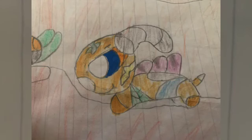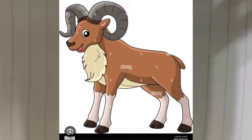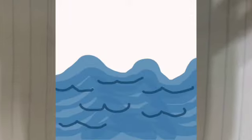Warning you guys, this redesign is not going to look at all like the original design. I didn't really know what to do with this character because I didn't know what I could take from the character without just making it a cartoony horn sheep goat. So I combined it with water, so that's how this design turned out. So let's get to designing.